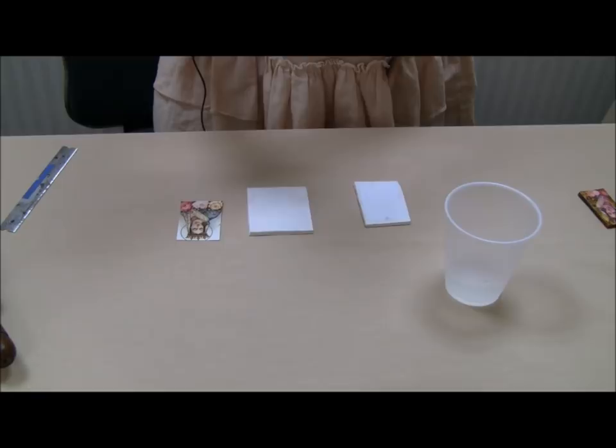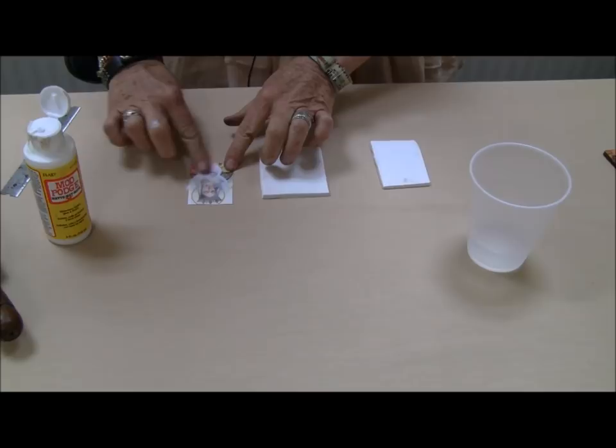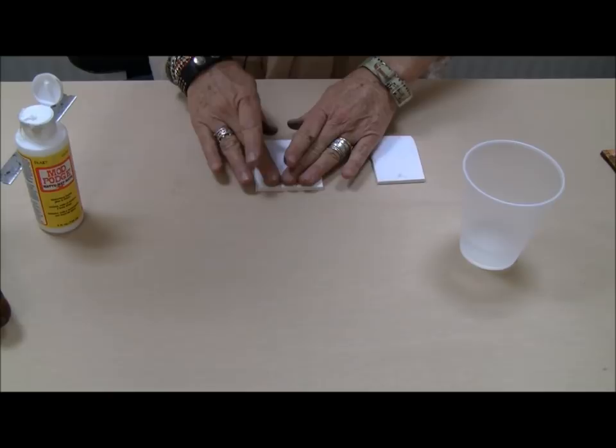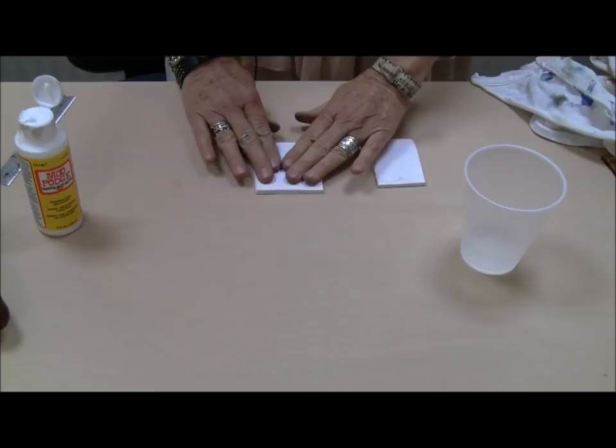So I'm going to add a little bit of Mod Podge to the front of the image. It's a gel medium, just a real easy peasy technique here. And just coat the front of the image. And then I'm going to lay it down onto my clay like this. And then I will let that sit for about 15 minutes and let it do its magic, okay?